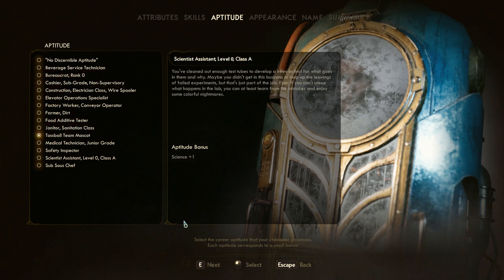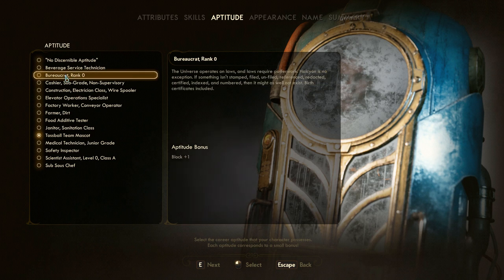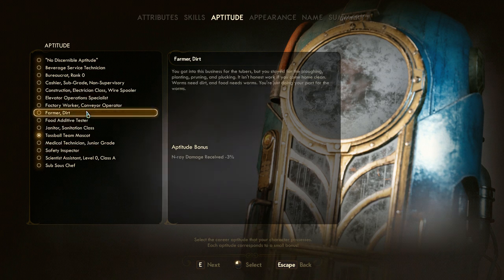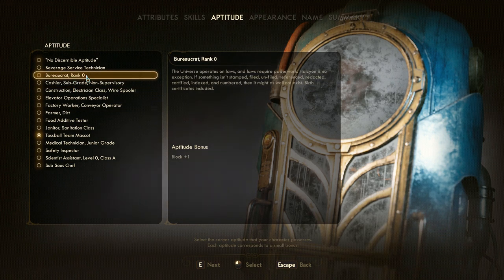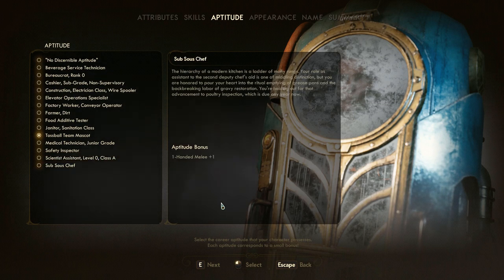Great. Okay, there's a lot of good ones here. I'm not too keen on the ones that are very, I don't know, higher ranking. I like the ones that are entry level or some micro BS, right? All right. Let's go with that. But yeah, bureaucrat, eh. Scientist assistant, eh.